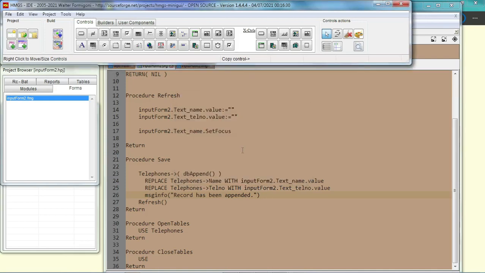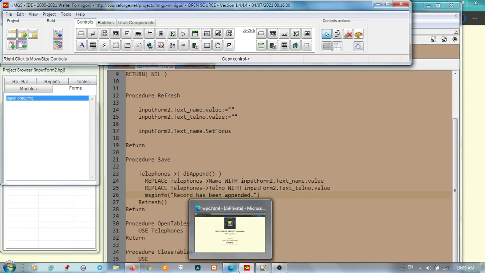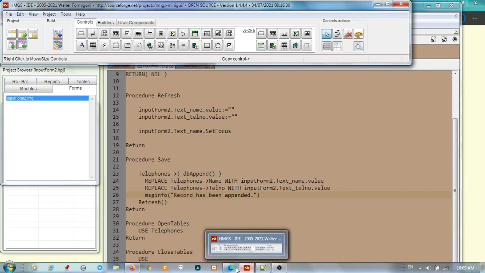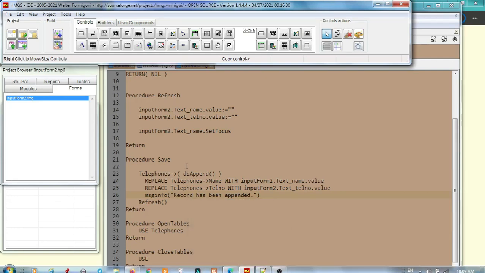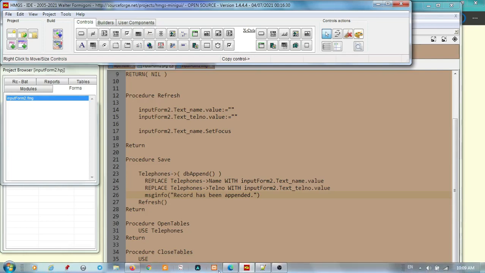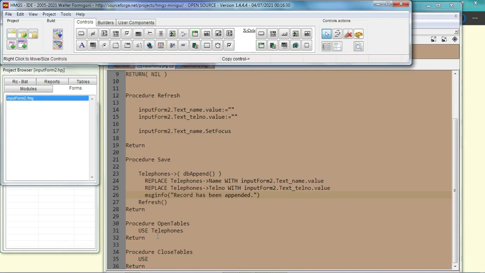Okay, in order for us to see whether the record is successfully added or not, we can run the program that I have introduced before this, which is dbf viewer.